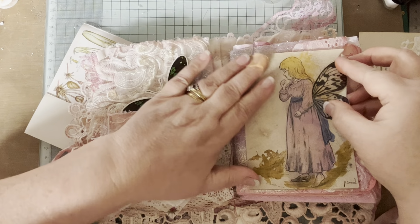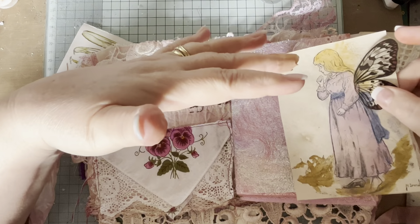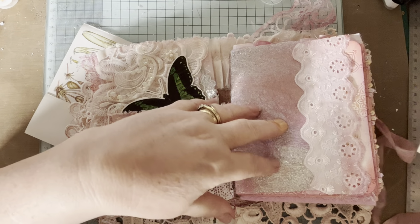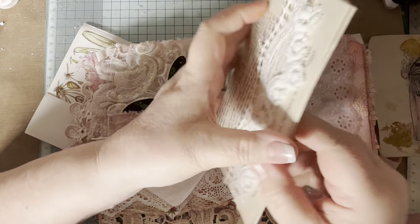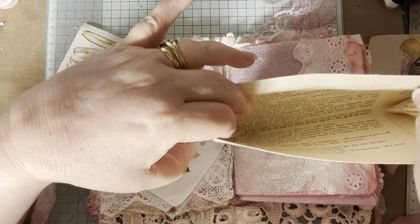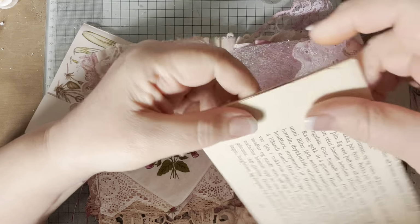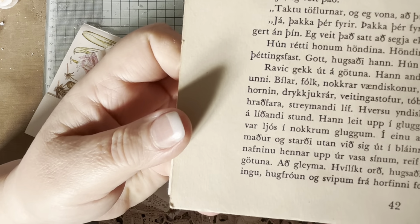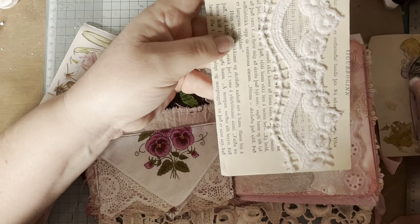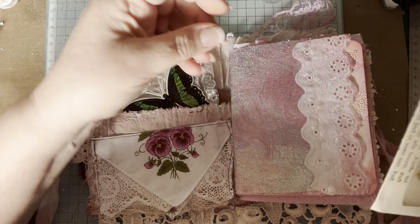But then I didn't want to fasten her down flat. I want to give her a bit of movement. So I got one of these in a rack, but I'm not quite sure where from. I'm really sorry, I don't know what writing it is. It's really lovely though, the foreign to me writing. So I thought she would look nice on the front of one of those.